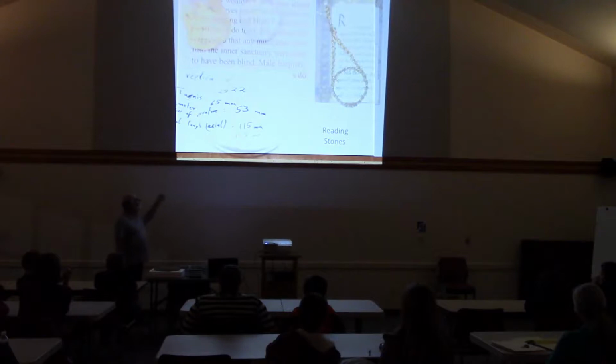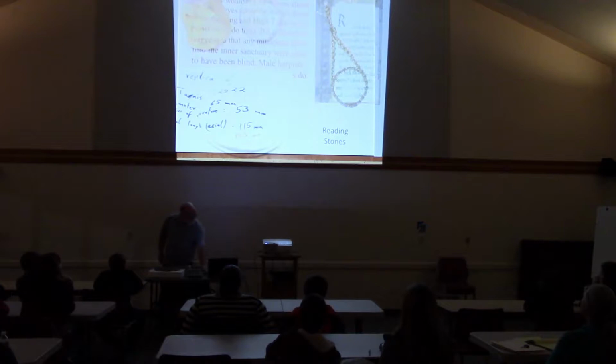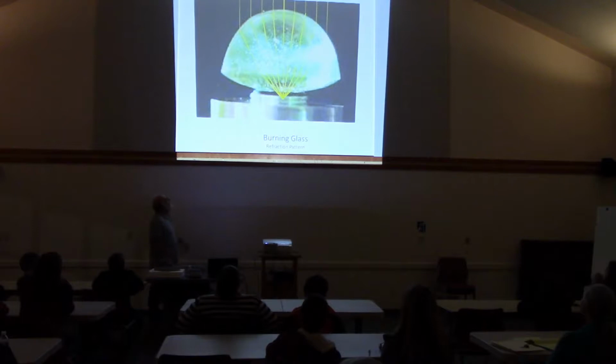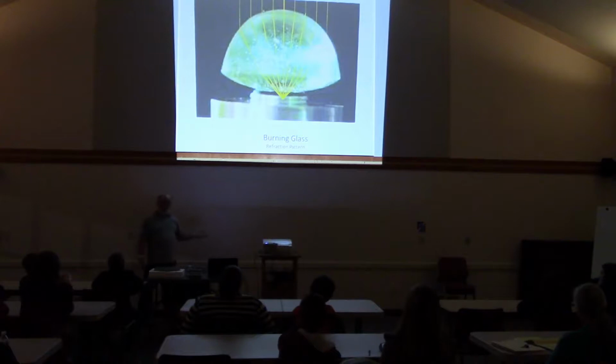These were very common. There's all kinds of literature about them from the people who used them. They also used what they called burning glass. This is the Visby stone. It was found in an 11th century Swedish tomb from a Viking. It's believed to have come from Persia or somewhere in the Middle East. It's glass. The green color is because the silica had iron contamination in it. But we found that when you put light through it, it all focuses to a point. You could use it for starting fires. You could also use it, more importantly, if you're a Viking warrior, to cauterize your wounds with this glass, which doesn't sound like fun, but it definitely improves your chances of survival.